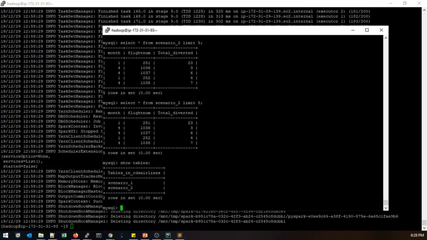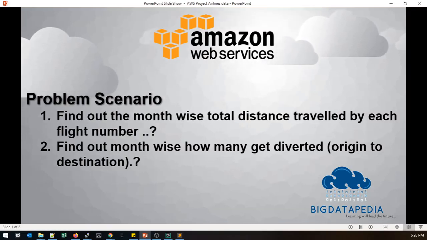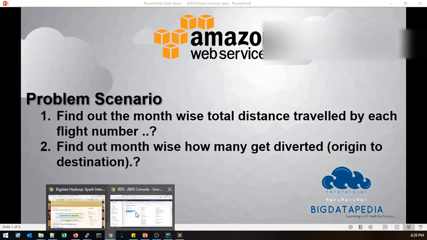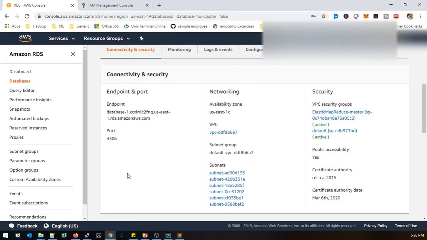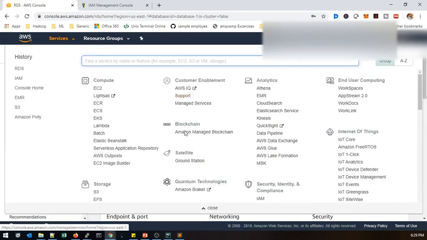Okay, so we have seen this two scenario, a normal shell mode as well as submission mode, both we have seen just before. Now we just going to be how we can kill it. All the services we just going to be kill now one by one. So first we can see with S3.